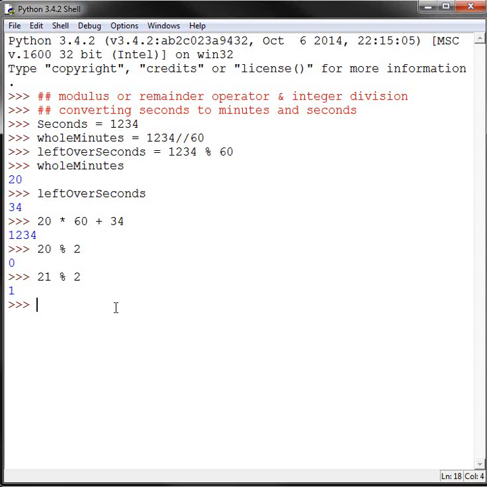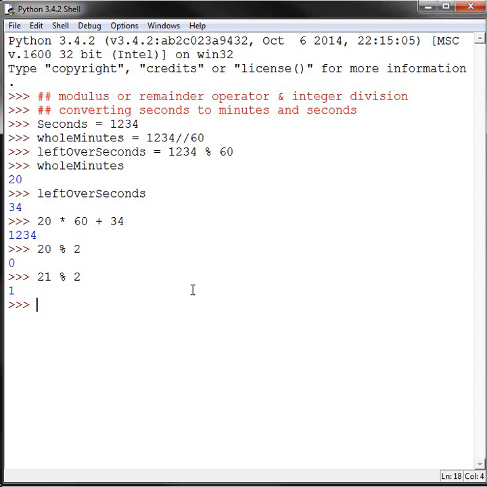And so if you think about it, if you take an integer and you divide by 2, there's two possible outcomes. You're either going to have a remainder of 0 or you're going to have a remainder of 1. Those are the only two possibilities. You're not going to ever have a remainder of greater than 1. If the remainder is 0 and you do a % 2 here, that means the number is divisible by 2. Otherwise, it's not.